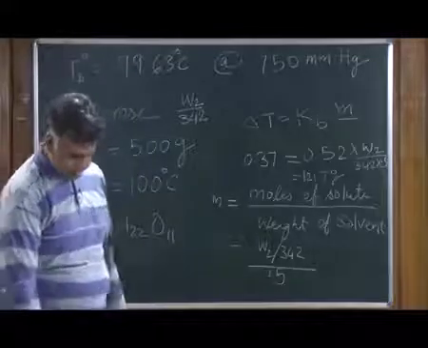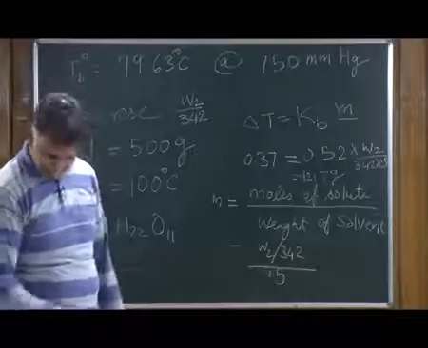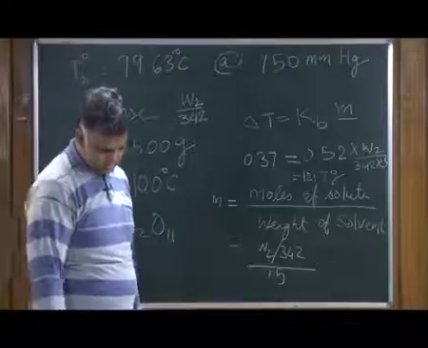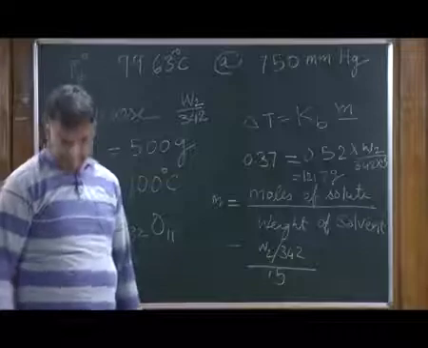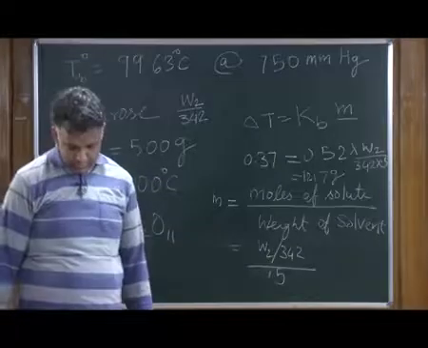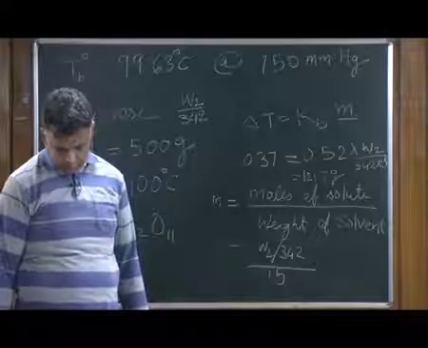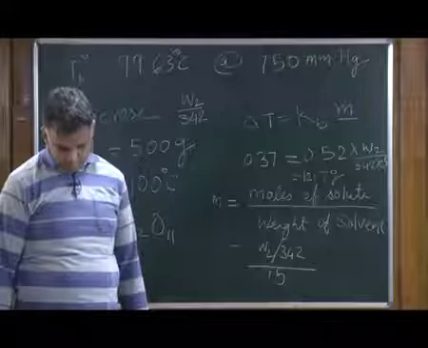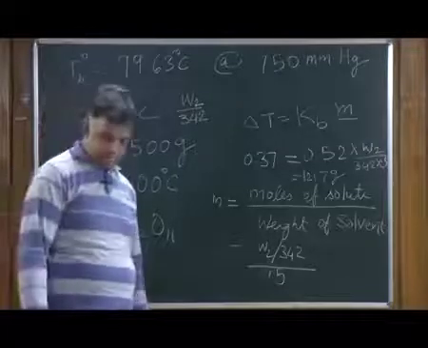Okay, now let us look at some problem from the end of the chapter. So, the next problem which we are going to discuss is 2.18. Let me read it out. Calculate the mass of a non-volatile solute, molar mass 40 gram per mole, which should be dissolved in 114 gram octane to reduce its vapor pressure to 80%.